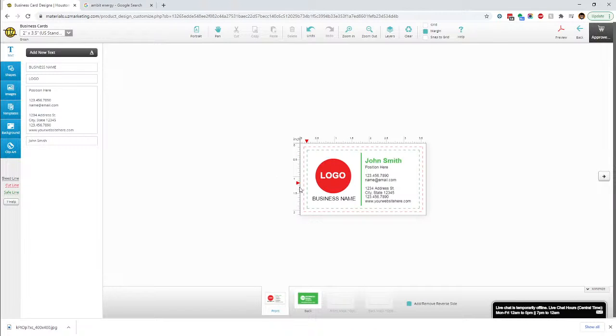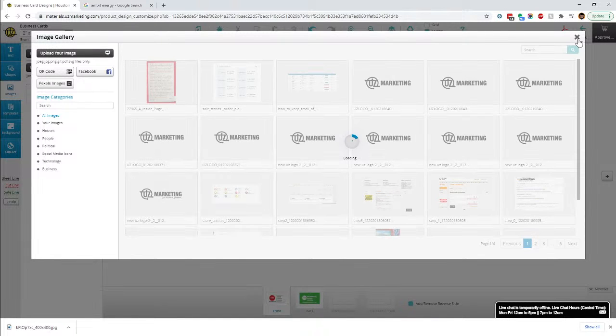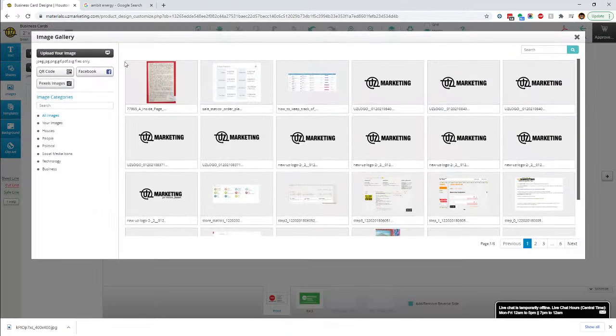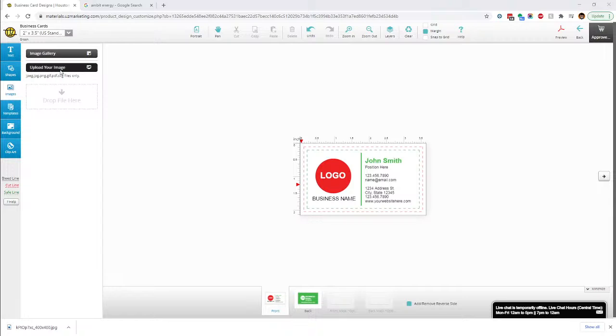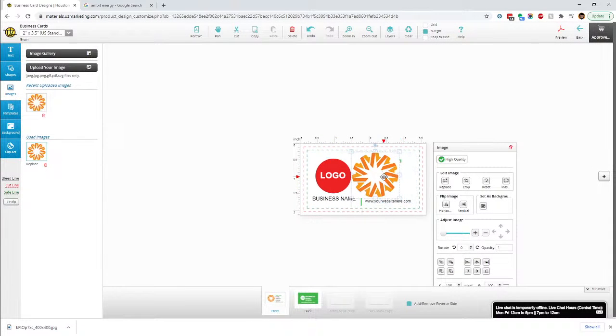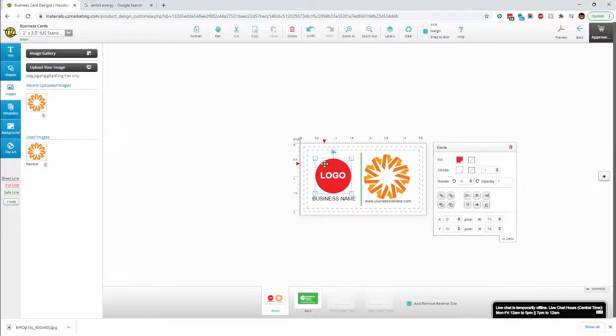and I will save it onto my desktop. And then from here, what I want to do is upload the image gallery. You can go to this section in one of two ways. You could either do image gallery and then upload your image, or you can upload your image directly into here, and it opens up the folder browser on your desktop or your laptop, and it'll give you the option to choose. So here we go. I am going to make this one. It just gave us some tooltips too, so just keep that in mind.